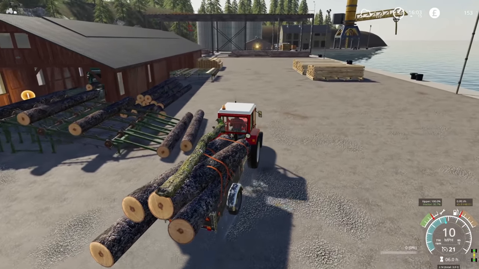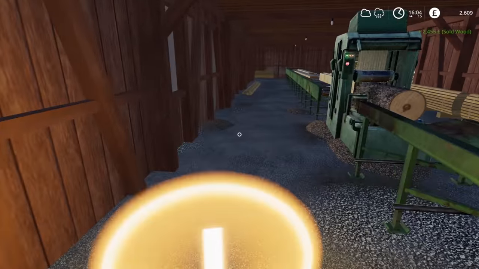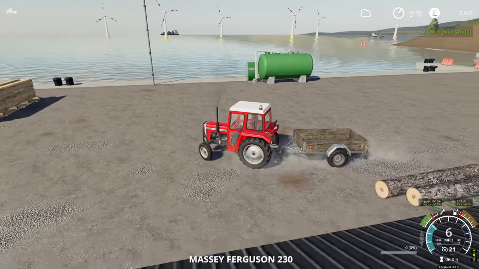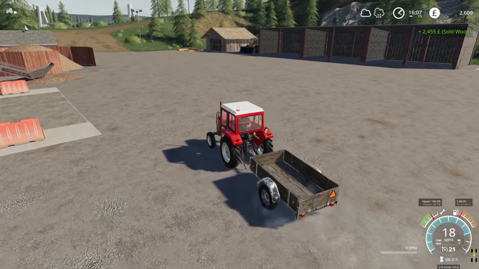So what do you think? I really can't guess, but I'm going to go with £2,000. If we get two, I'll be very happy. Oh, lovely. 2455. So that brings us out of the dangerous area. Only £150. I can't believe it.